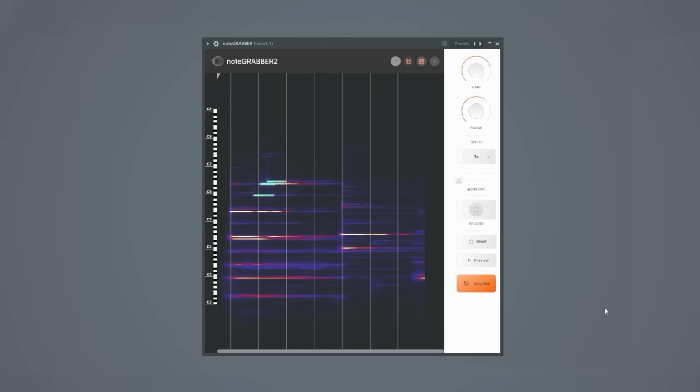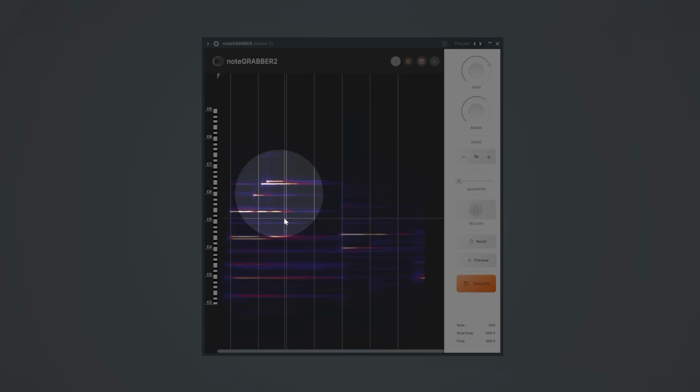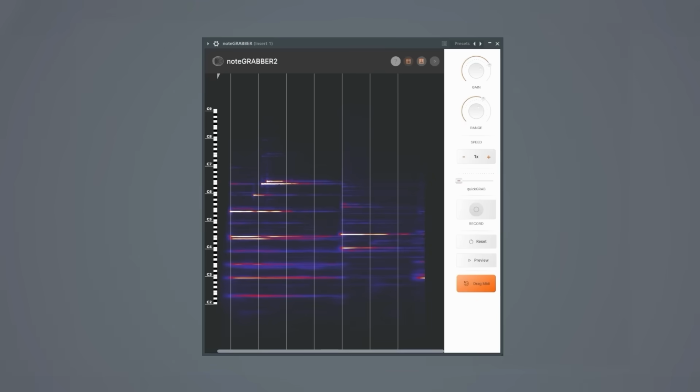But you can do everything I'm about to show you by ear and hand if you'd like. It's entirely up to you and what you want to use to build your patterns. So looking at the sample, it's like I said before, this middle part of the first chop has more movement. We have these notes up here. Outside of that, there's a lot less happening in the sample overall.